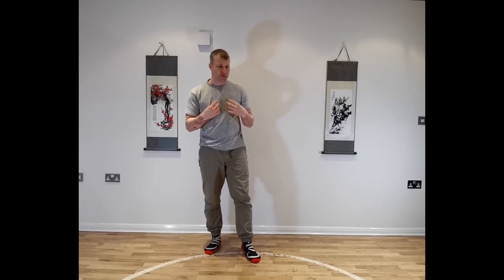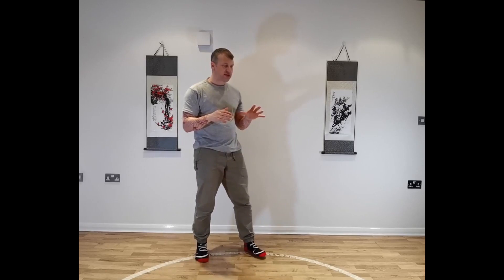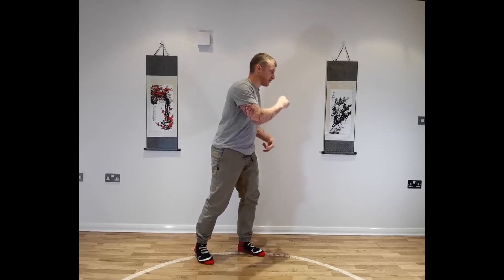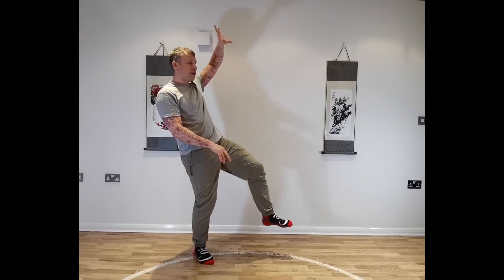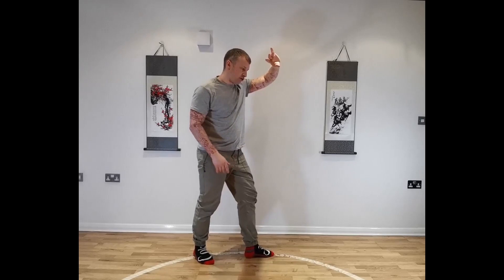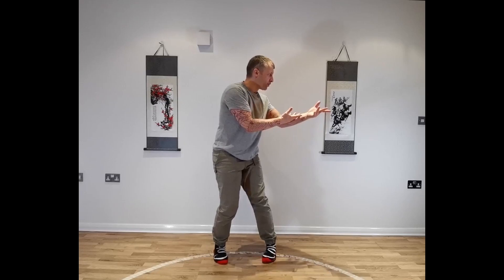Again, this section is going to be tricky with the breathing because we're performing such big athletic movements. So the best thing to do is to kind of reel it back just a little bit — try to practice the attributes without going to full extension, and then you can practice these out of the form and then bring them back in. So as we finish the end of section seven, the left hand's forwards, so we're on our out breath. We lean in, we breathe in, we kick forwards with the left leg. Then we can make the right kick a bit more dynamic — we jump forwards onto that left foot, kick around, this is going to be our out breath. So we kick and spin, and as we come around we continue that out breath all the way through to the end of the next posture.